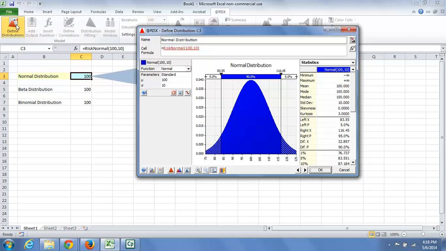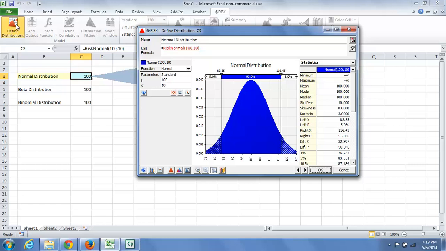The normal distribution is used in a lot of statistical theory for the distribution of errors. For example, if you have any experience in least squares regression, you would find the normal distribution plays a key role there. The normal distribution is also a distribution of convenience. That's not necessarily a good thing all the time. It's the most common distribution that we encounter, and it's the one that we learned about in the university, and so it's the one that people often turn to. But it's not always the appropriate choice.